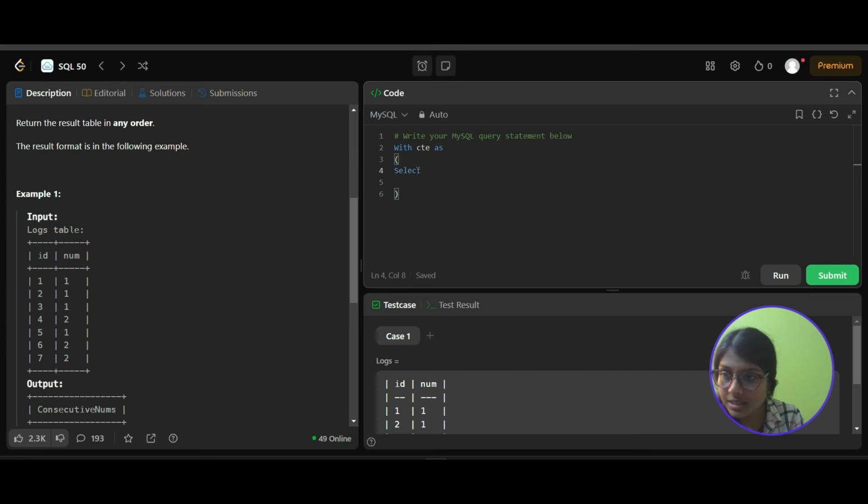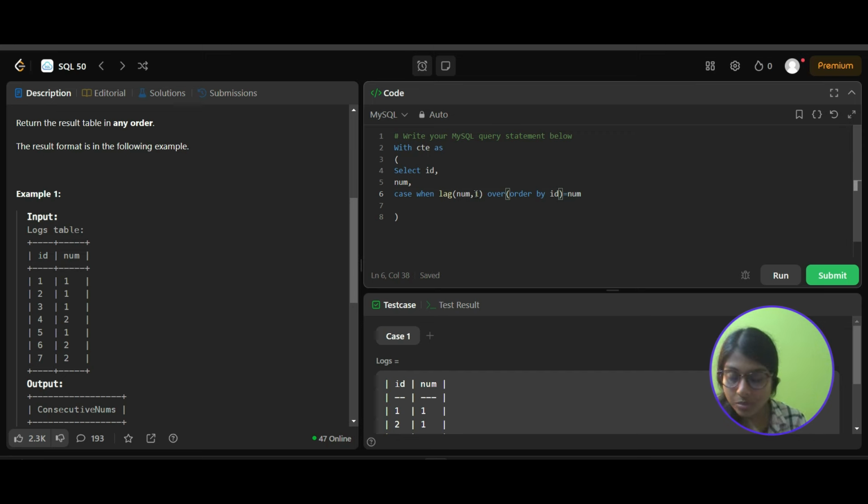So we'll do a select ID, num. Then we'll have case when lag of num, comma 1, over partition by nothing, order by ID.